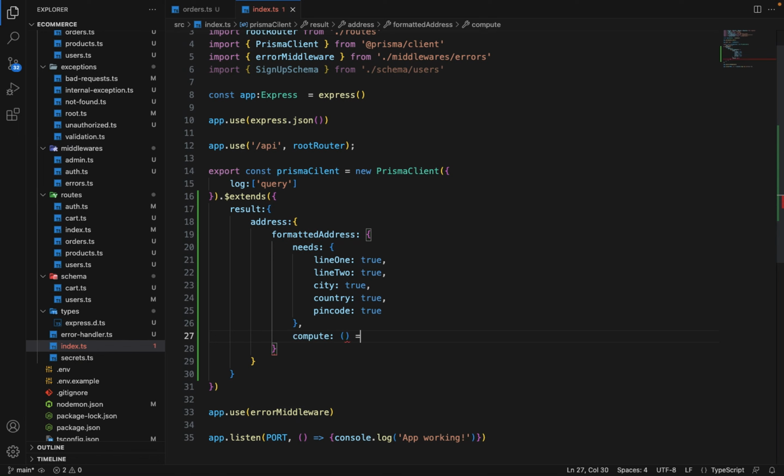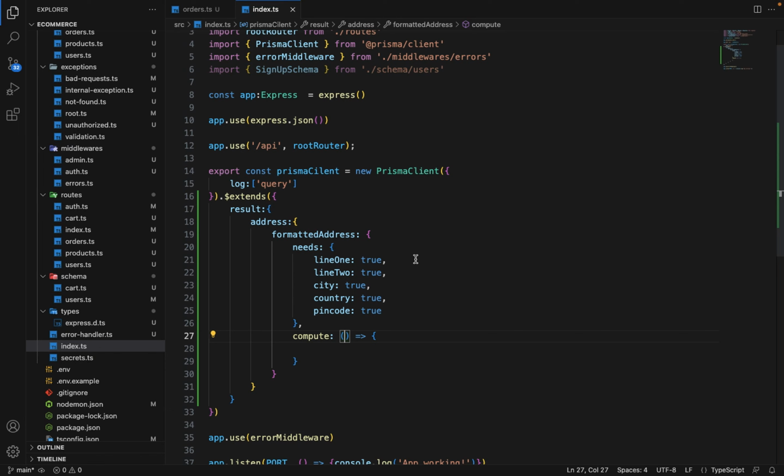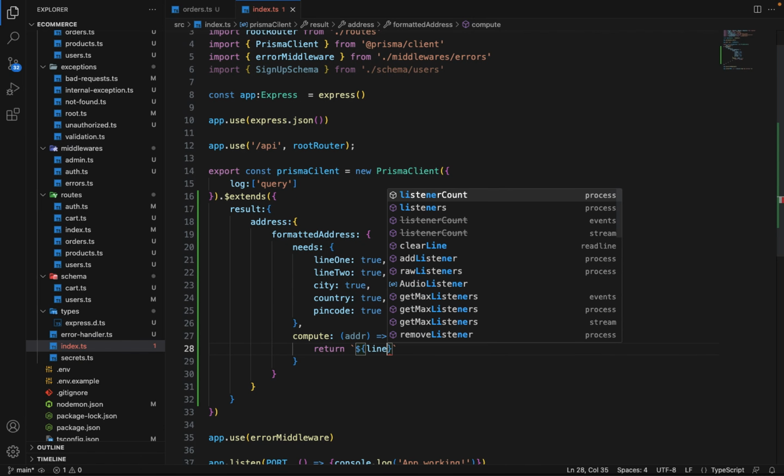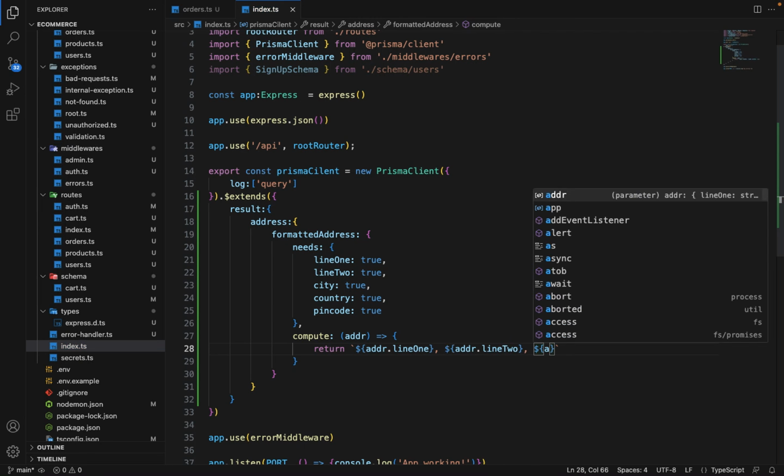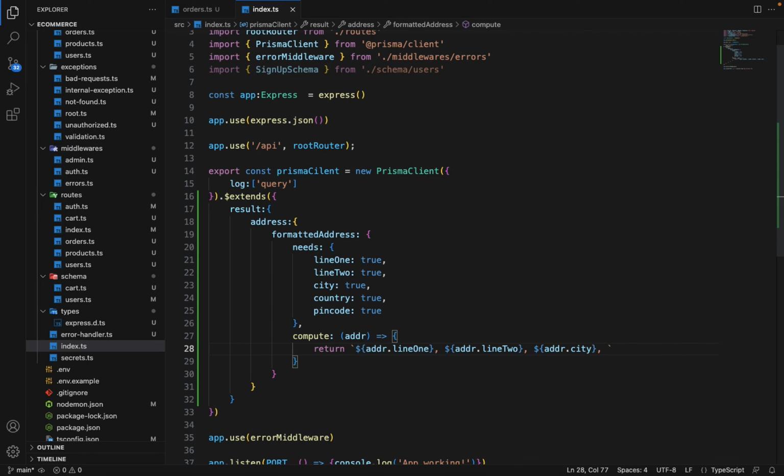Compute will take a function, and the argument of this function will be the address, and then we will say return. First it will be address.line1, then comma, address.line2, then again comma, then address.city, then comma, then address.country, and then a dash, and then finally it will have the pin code.